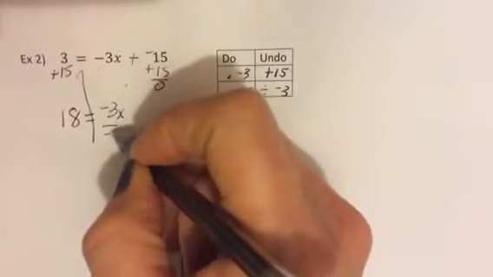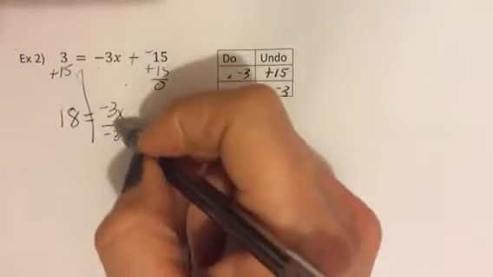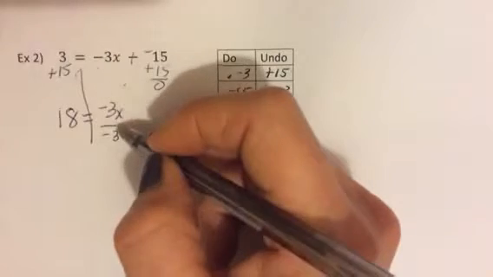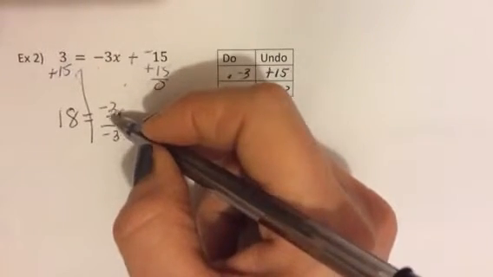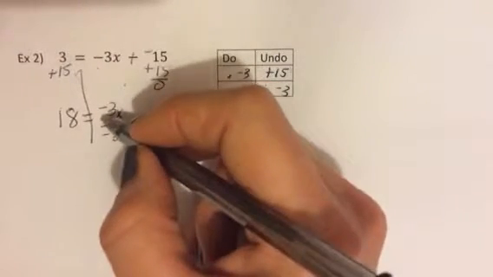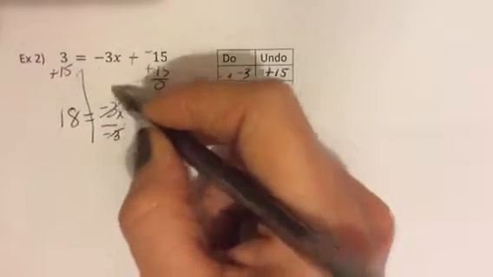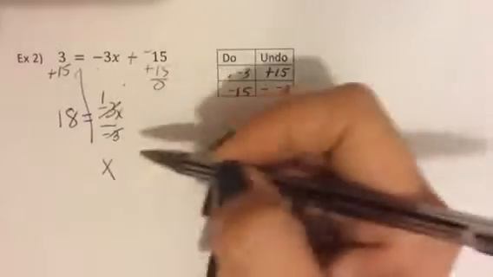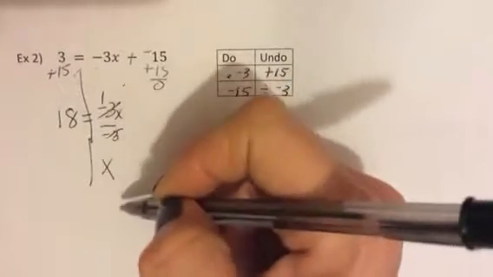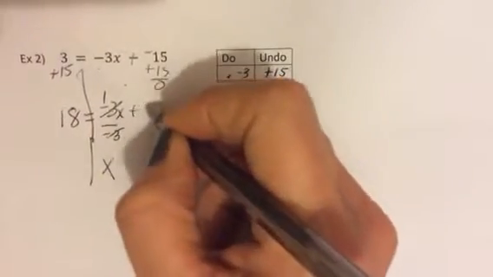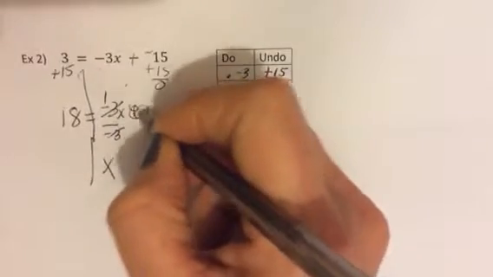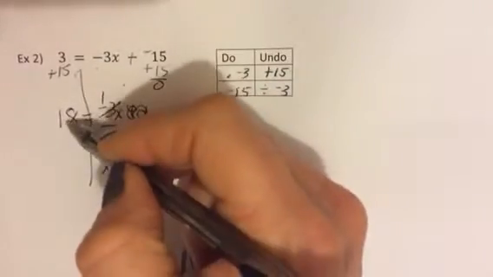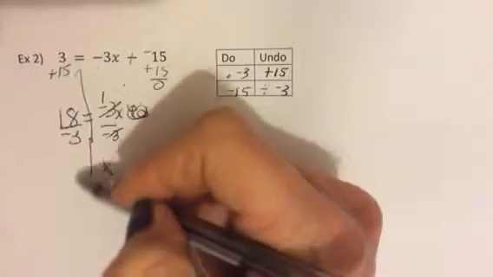Then we're going to divide both sides by -3, which is the same thing as multiplying by -1/3, the reciprocal of -3. Those are multiplicative inverses, and that will give us 1 and 1x. Multiplicative identity is x alone. And over, oops, I forgot my plus -15. No, I already got rid of that. What am I doing? Oh, sorry. Divide by -3 over here, and I get -6.